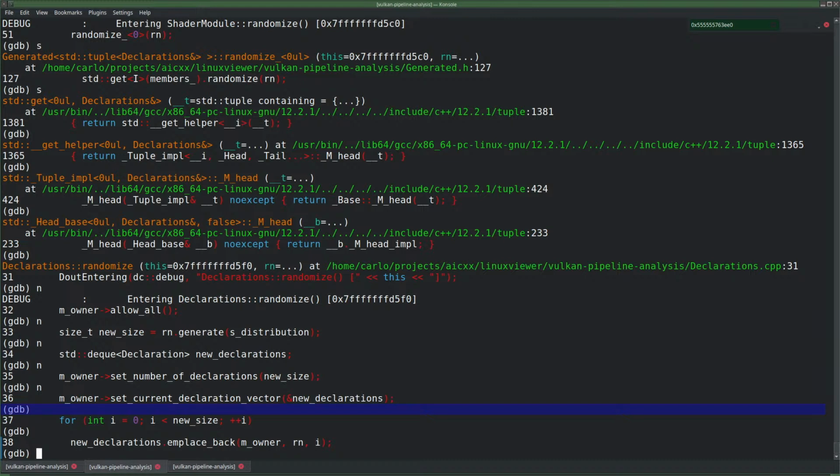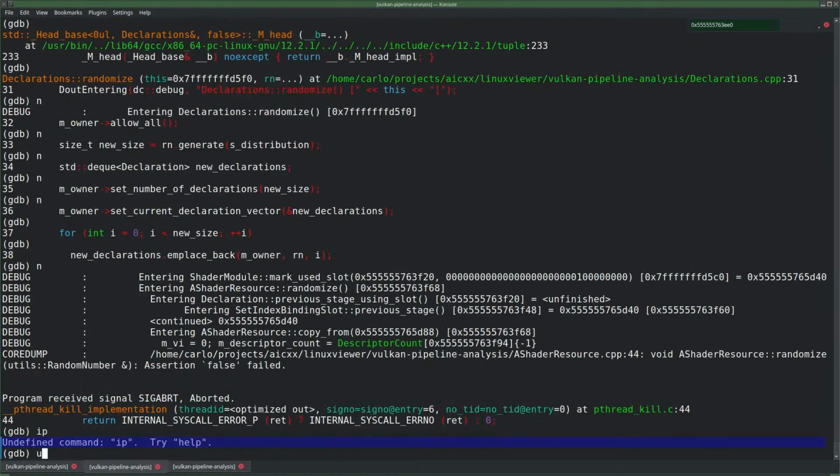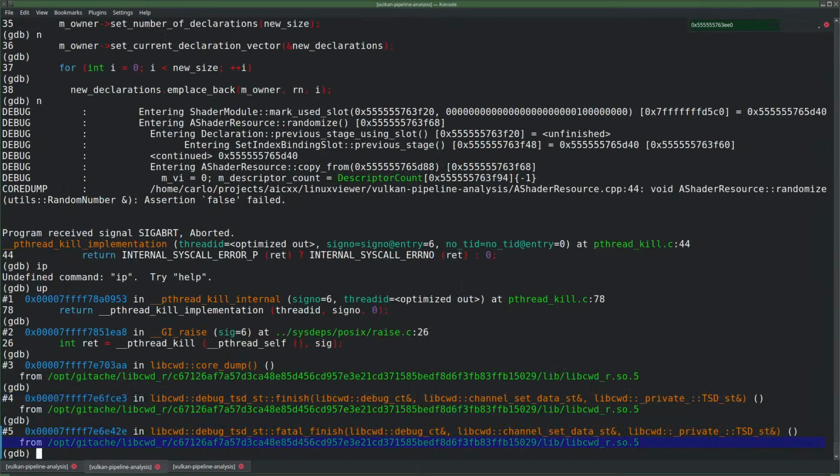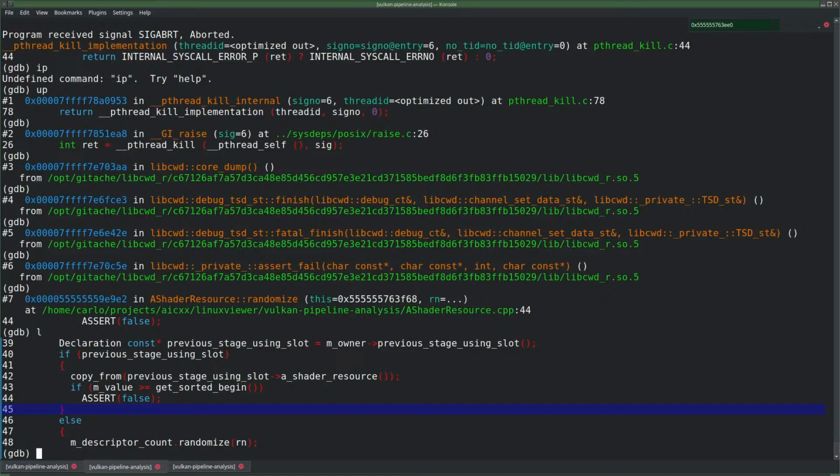Yeah, so if we do next now, then we assert in the new assert. Oops, up. So that works.